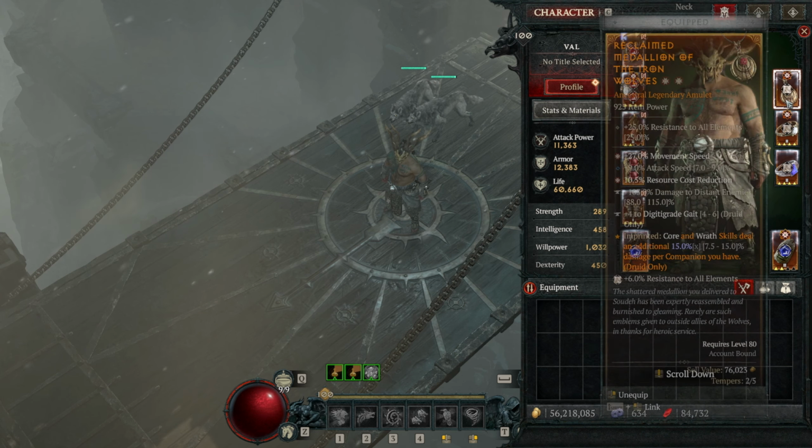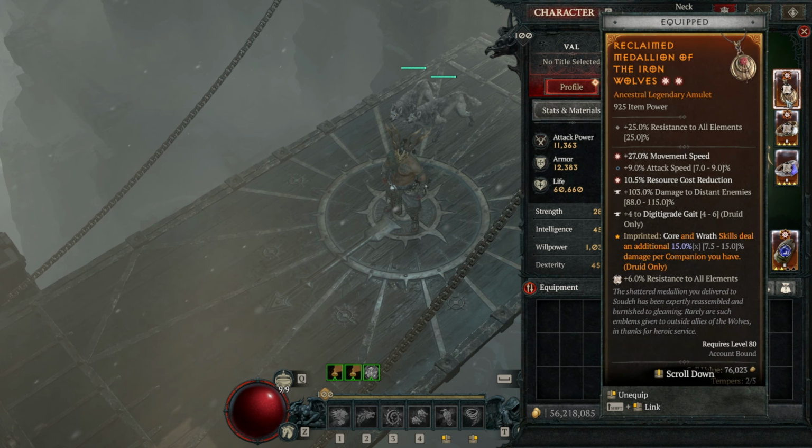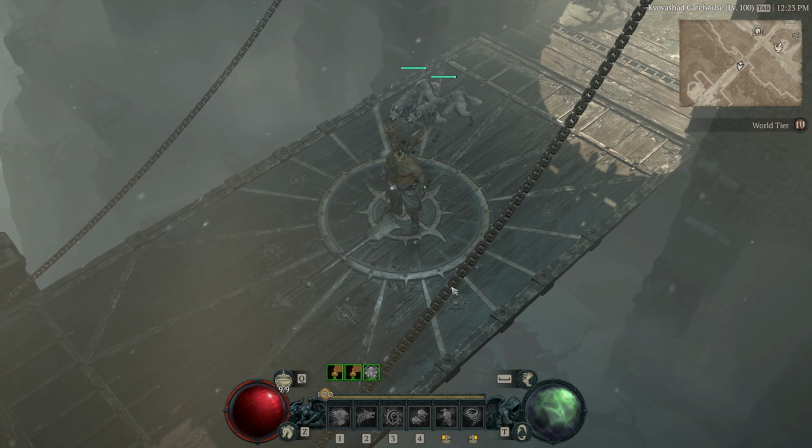And for the amulet, I'm using the Shepherd's aspect. Core and rest skills deal an additional 15% damage per companion. And we are going to have 4 companions, so it's going to do 60% more damage. And the tempering priority for the amulet is going to be Digitigrade Gate and damage to close enemies.